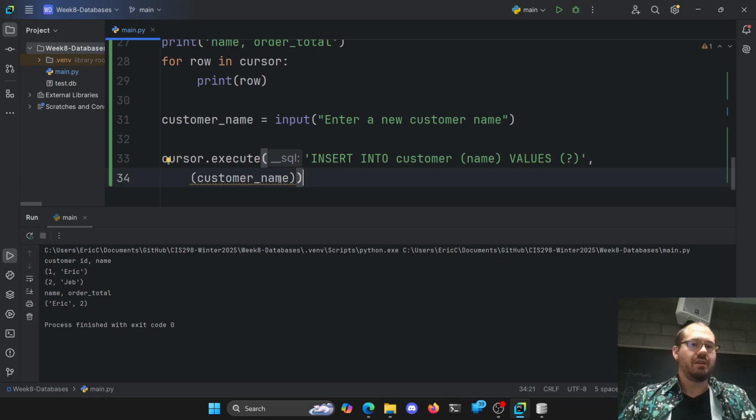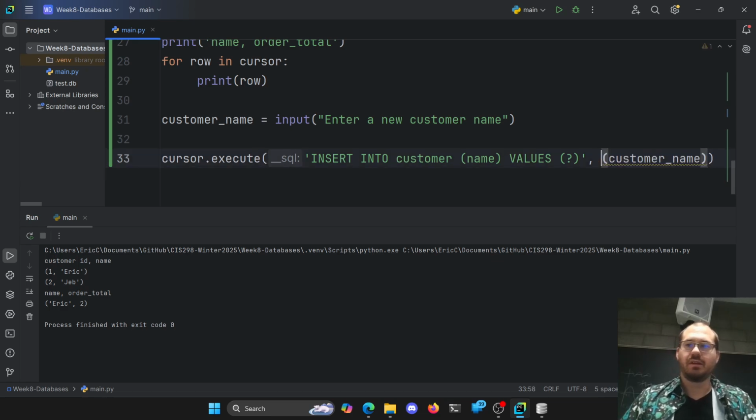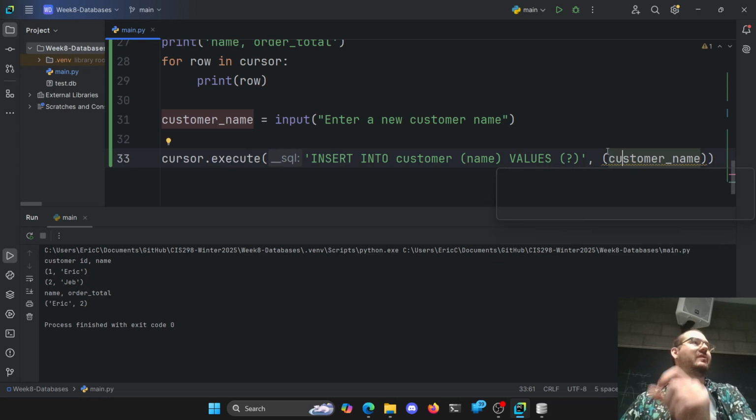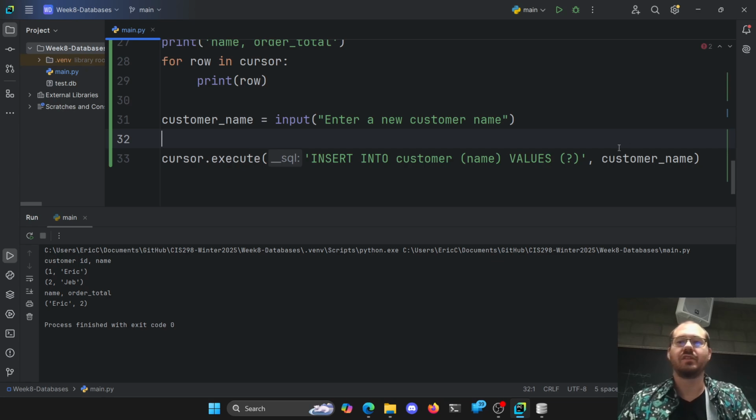What this lets me do is, I guess we should put that all in the same line here. It maps the first field to the first question mark, the second field to the second question mark. As many question marks as you have here, it's going to map for you from your variables, and you don't get any garbage SQL stuff put in here, which is a security risk. Because if someone enters for customer name, like, hey, drop table so-and-so, and we just run it, bad stuff happens, right? Now, it might just crash, but even crashing our program is probably a sad thing if you're running some sort of interactive application.